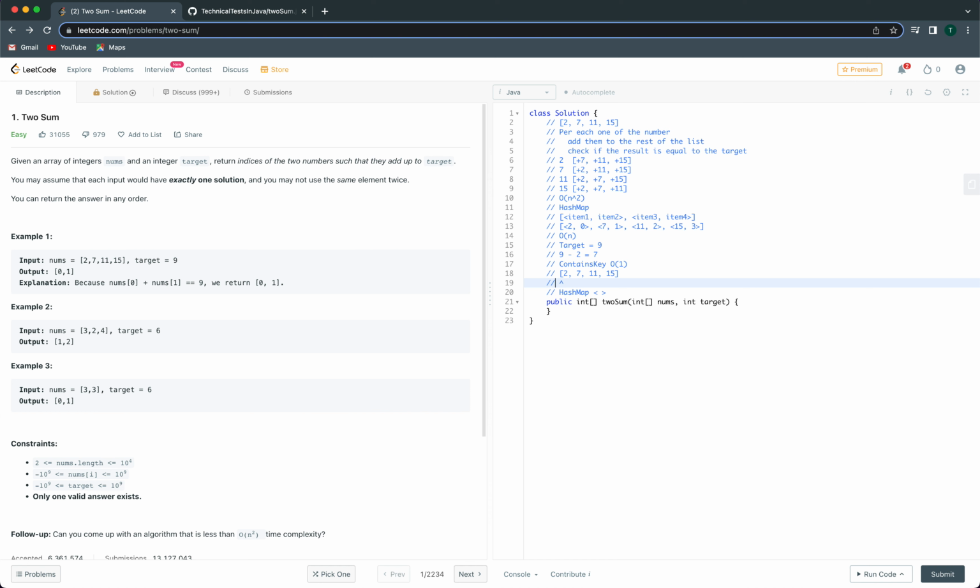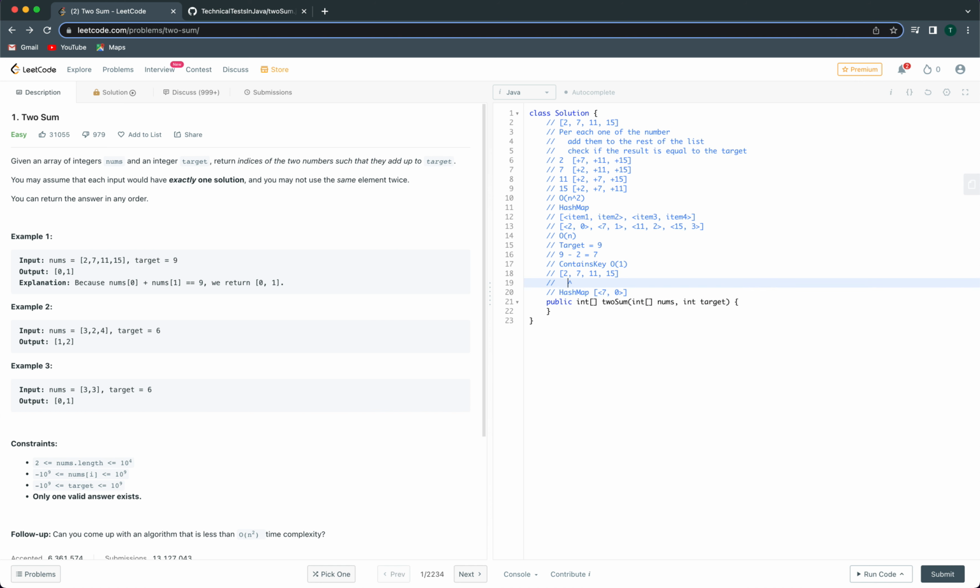We check if the hash map contains the item, which it does not. So we store the opposite number in the hash map. We store 9 minus 2, which is 7, and then we store the position of it. So in this case we have 7 and 0.